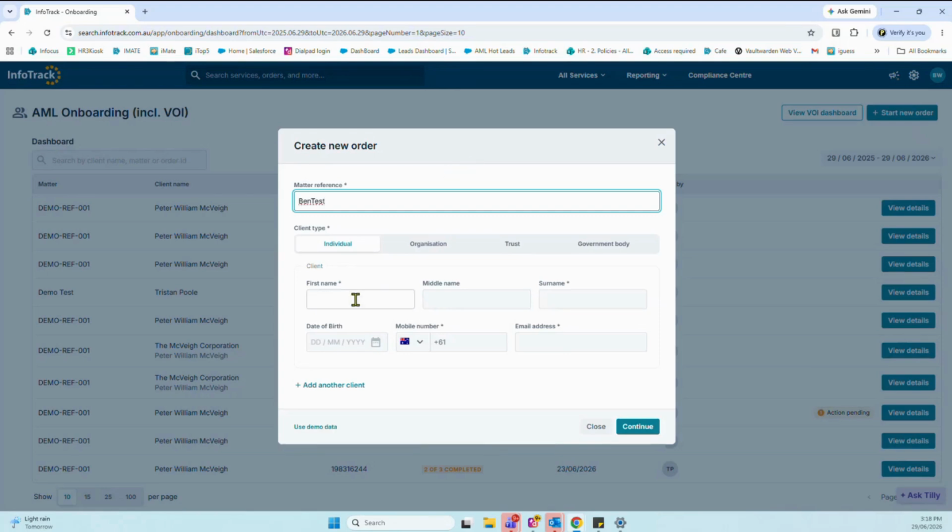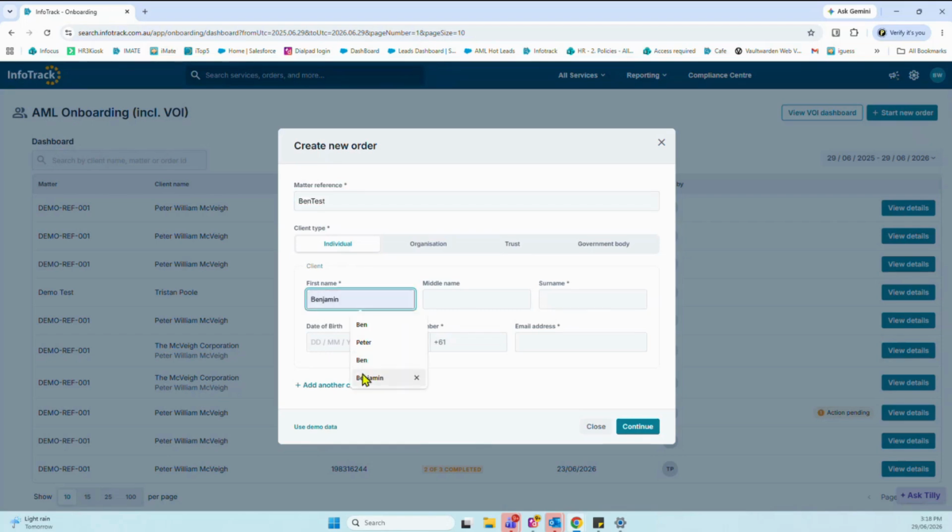For here, we need to come in and put all your clients' details in. I always say to people, try and put as much information as you can find on your client. For someone like myself being a Ben, you might ask your client, hey, is that short for anything? Because we want as much information when we're doing other searches, such as PEPs. Once we get here, we're going to put in their mobile number as well, which I'm going to do, and the email address. I will point out, if you want to put in another client's details, you can press Add Another Client, and we'll keep that under the same matter reference for you.